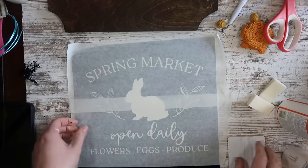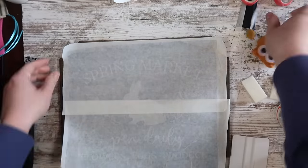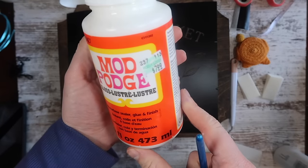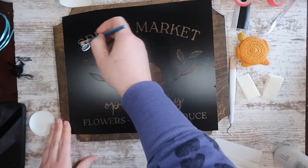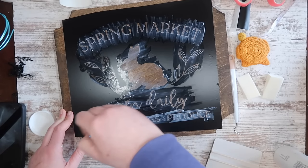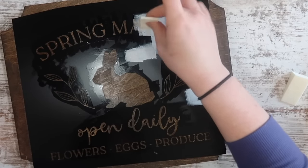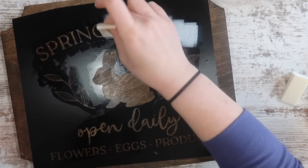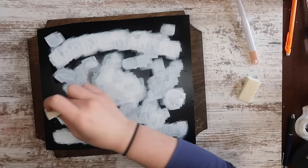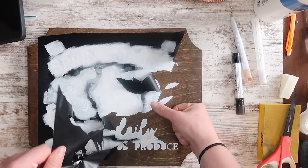The thing that I think is non-negotiable is this paper transfer tape from Expressions Vinyl — it's been going in and out of stock, so there is an Amazon version I'll link down below. It's going to allow you to apply the weeded stencil onto your sign without worrying about it ripping up paint. Before I go through and paint, I like to seal everything with a coat of Mod Podge to help with bleeding — since I stained the sign instead of painting it, I can't do a sealing coat of stain, so that's why I use the Mod Podge. Then to get the color on there, I'm using white acrylic paint applied with a disposable makeup sponge, dabbing up and down so I'm not pulling paint in any direction. When it's about 50% dry, I peel off that permanent vinyl stencil to reveal my design.